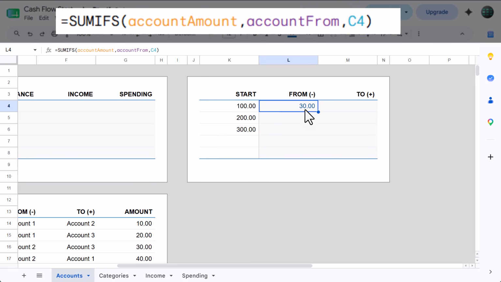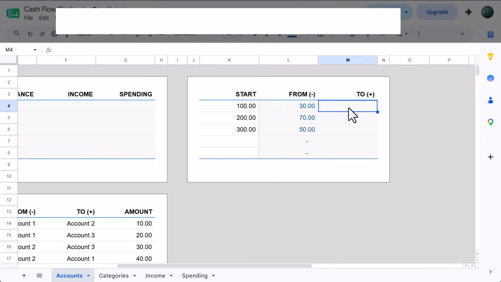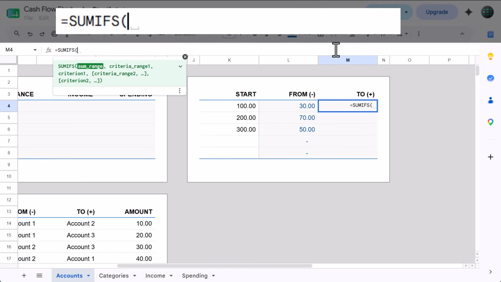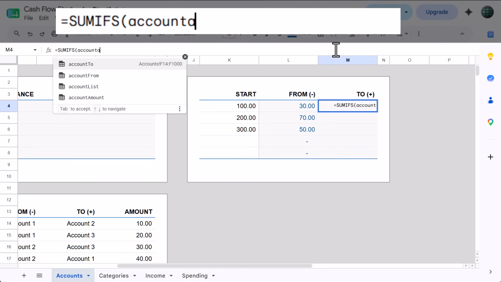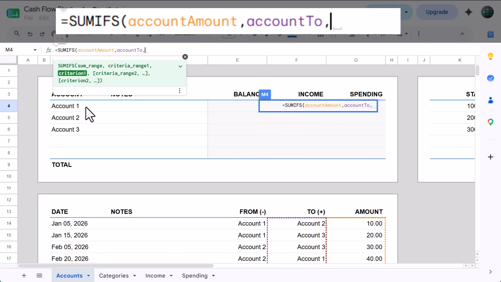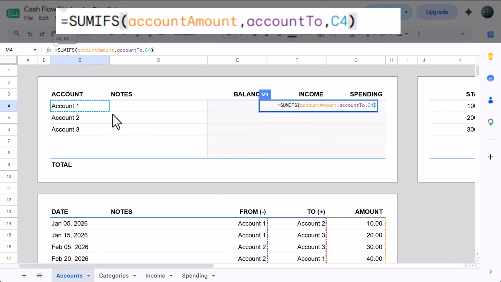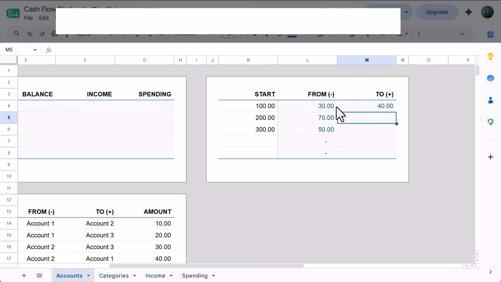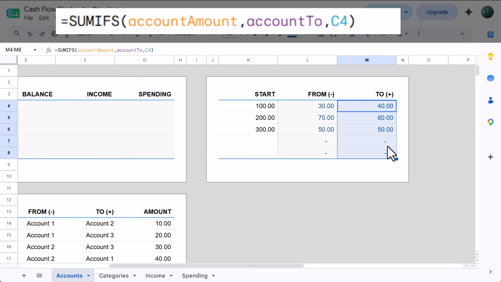And once you have it working, copy down with the fill handle. Then, in the first cell under To, enter this formula equals SUMIFS function, account amount, next argument, account to, next argument, select the account name, close parentheses, and press enter. Then copy the formula down with the fill handle.